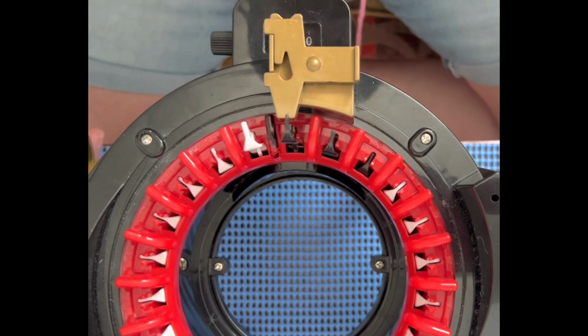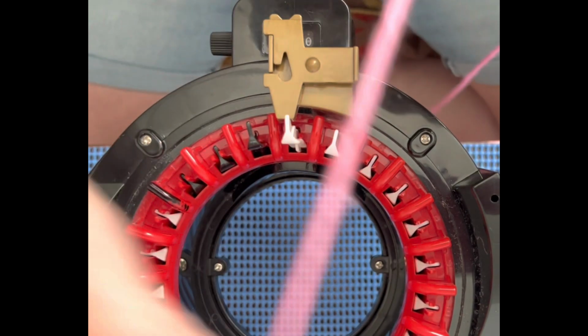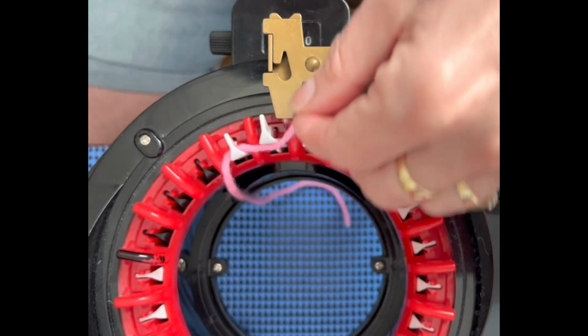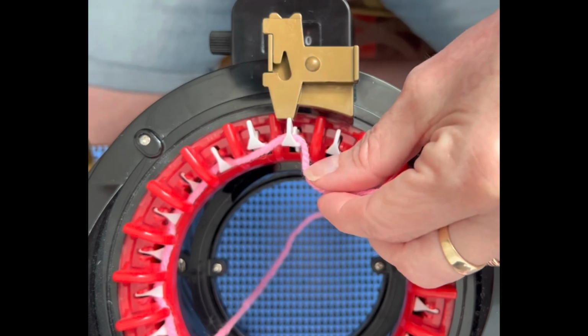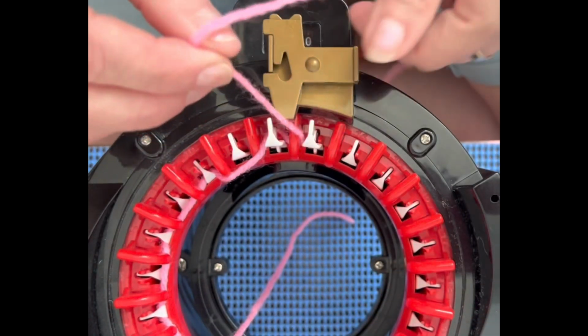And then you're ready, okay? So we're going to cast on to 9 needles. So we're going to move it up to the white needle, okay? We're going to go behind that white needle, in front, behind, and in front, behind. So that's 5, 6, 7, 8, 9. After the 9th needle, we're going to go down underneath that divider that's to the left of it.